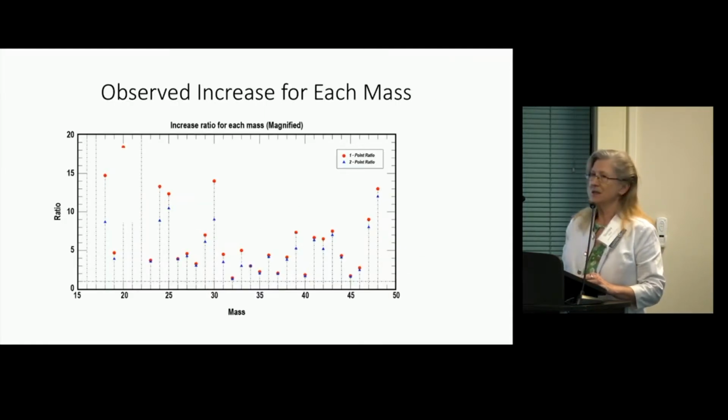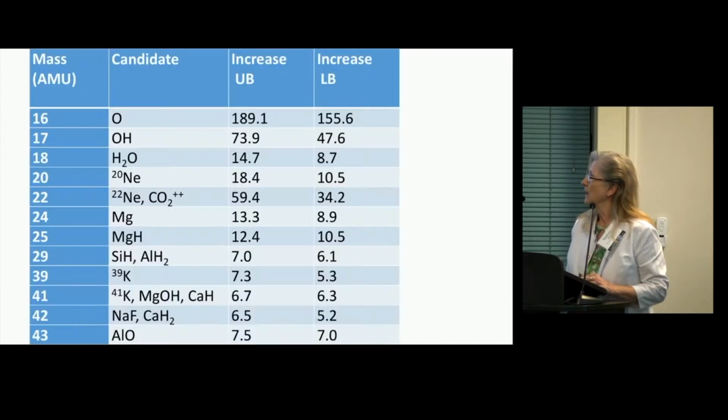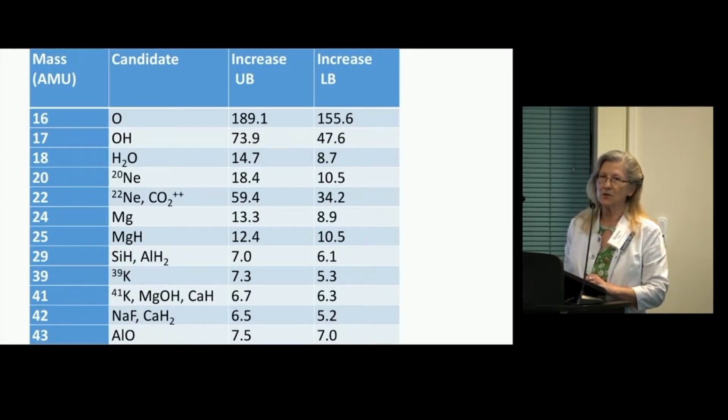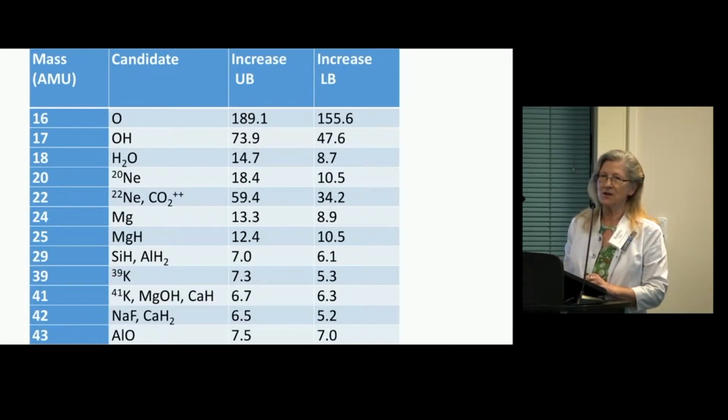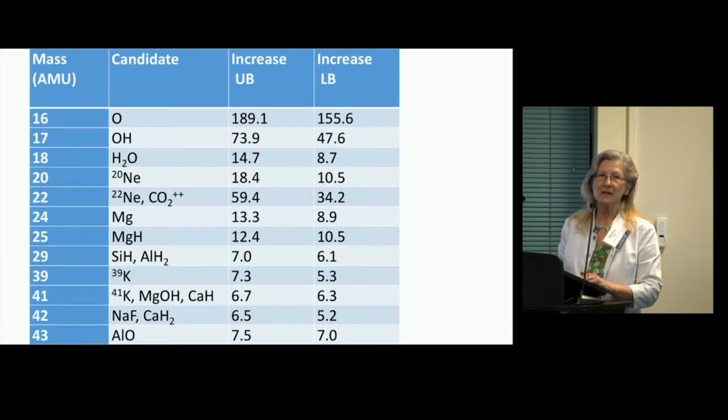And so we did see this interesting increase in the neon, but in addition, at the same time, we saw an increase in other elements, but they didn't all increase with the same ratio. Now, we know what the ratio of neon 20 to 22 should be, and we determined that the mass 22 is actually, this is mass over charge, so what we're looking at is an artifact here. It's CO2 double plus. That's an artifact coming from the instrument.